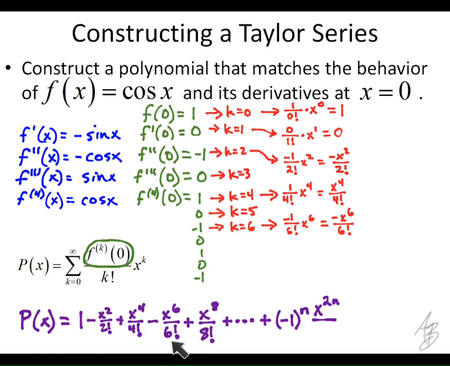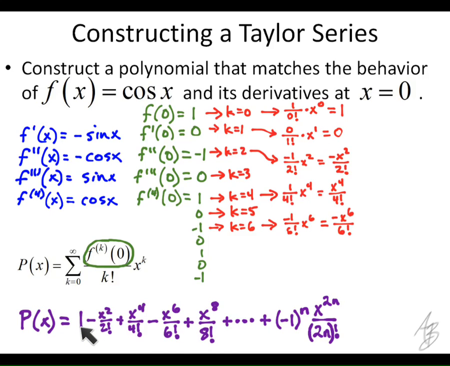The last thing I have to take care of, though, is this in the bottom. So what am I going to have in the bottom? 2n factorial. Should I write it like that? What's wrong with that? That means 2 times n factorial, but we don't want that. We want the quantity 2n factorial. And that's going to be our general term. If we plug any number in for n, any counting number in for n, we're going to get that term in the sequence. And we just want to keep in mind that we started at 0 here.